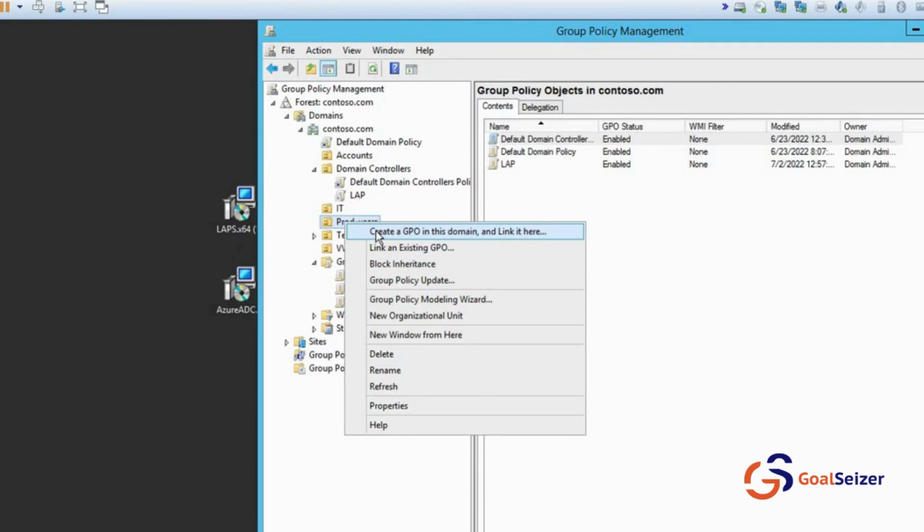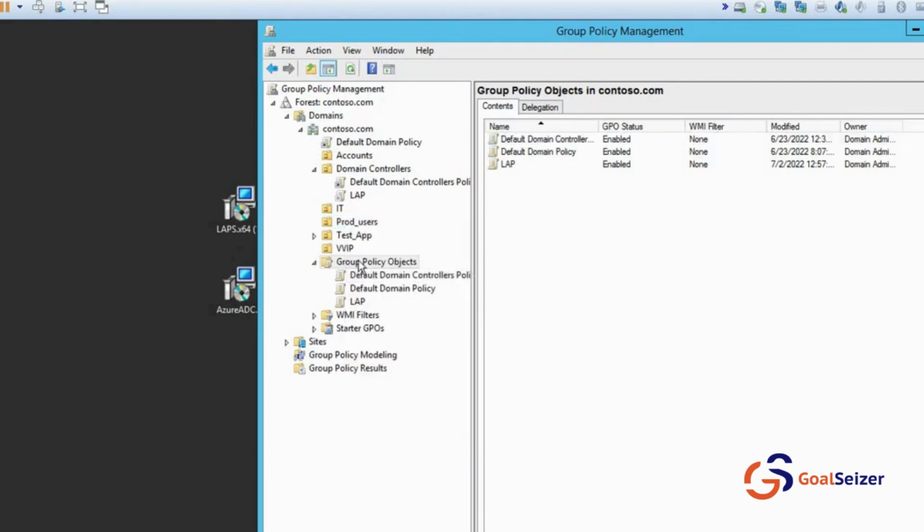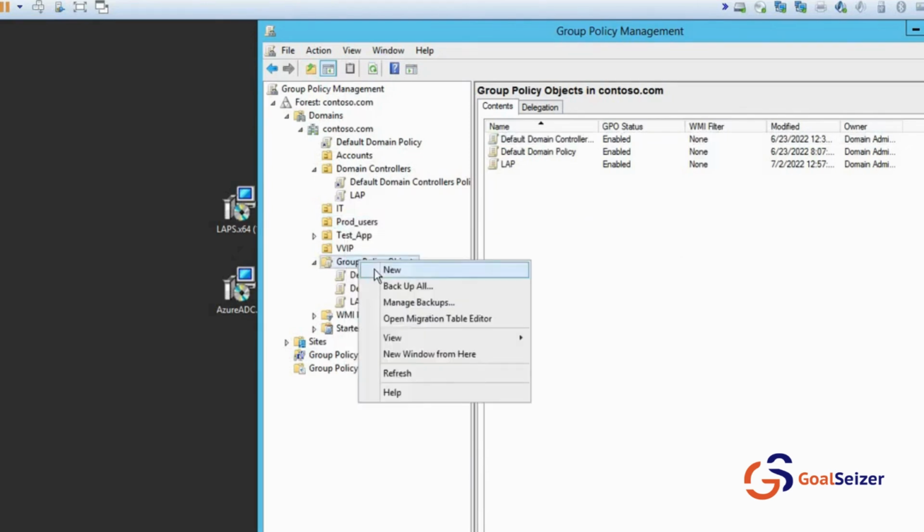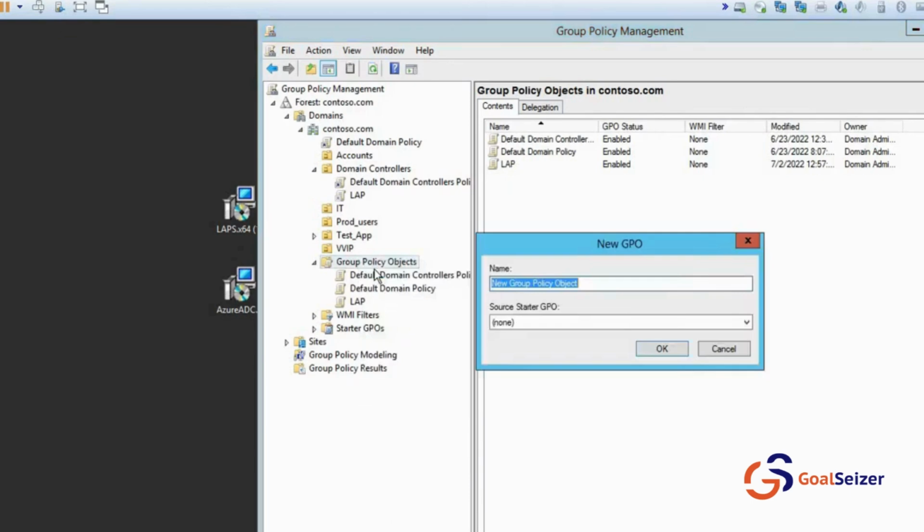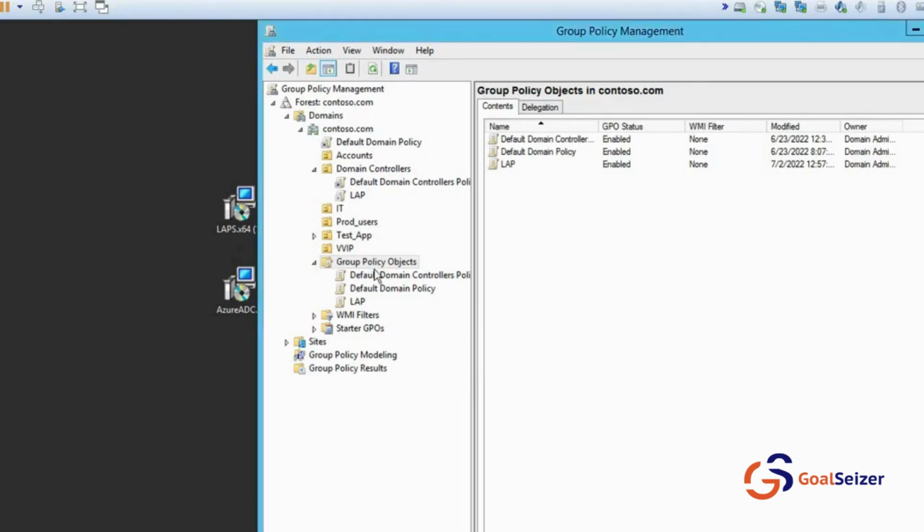Since it's a test environment, I can do that, but let me walk you through the exact way of doing it. So group policy, click on new, and then we have IE settings, correct?